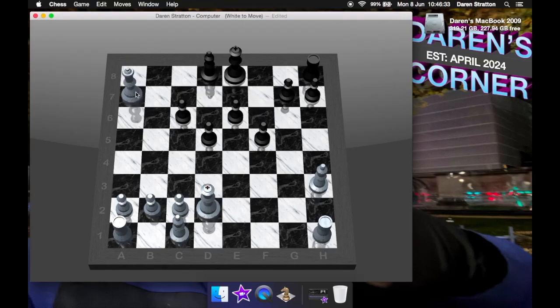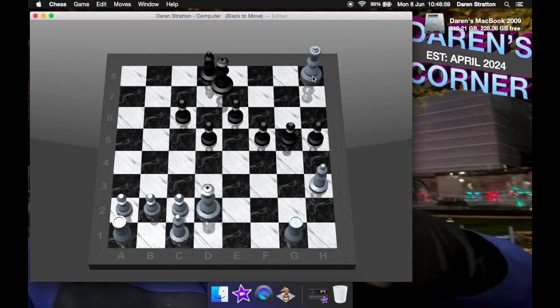Pawn f7 to f5. Rook h1 to g1. Pawn g7 to g5. Queen a7 to g7. Pawn h7 to h5. Queen g7 takes h8. Check. King e8 to d7.